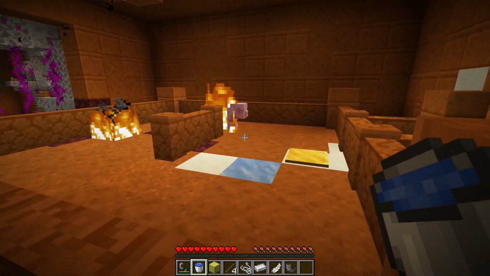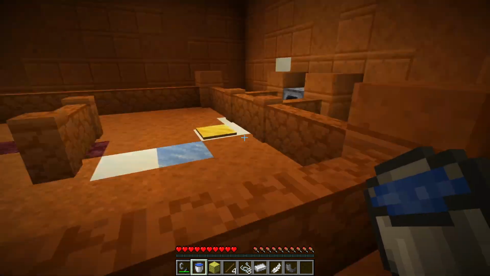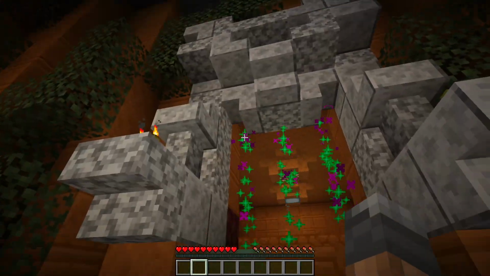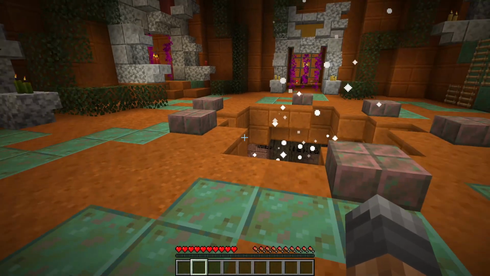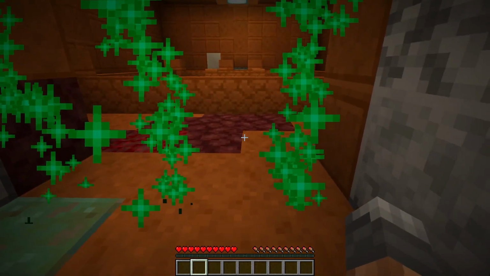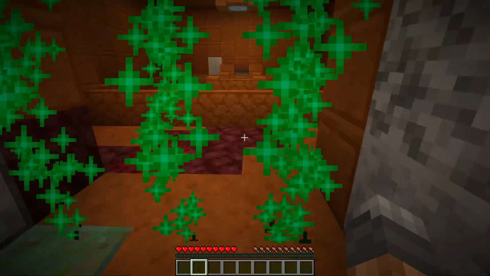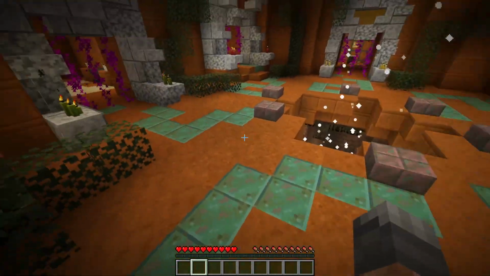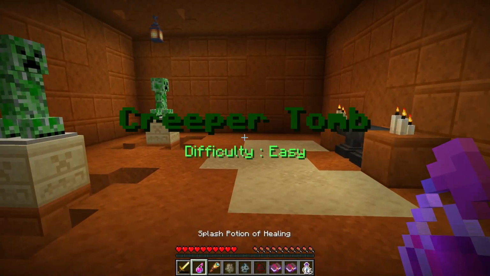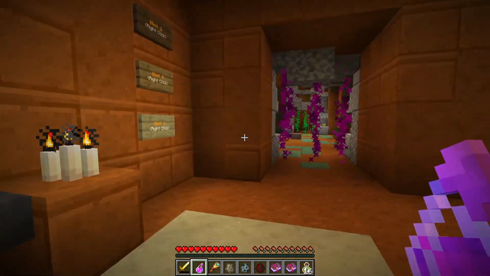You don't drop cooked pork? You don't drop anything. Because otherwise I can maybe move the item. The water here doesn't really do... Then you run towards it? Wait, you pathfind to the water you can't reach, but not to the water you could reach? Sure, creeper tomb. Difficult, easy.